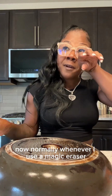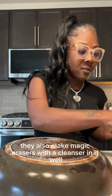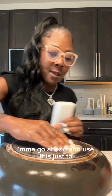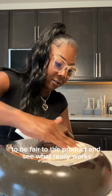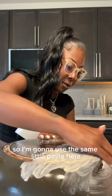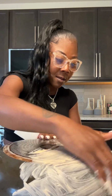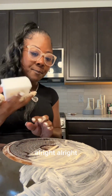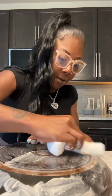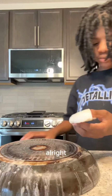Now, normally, whenever I use a magic eraser, I literally just use water. They also make magic erasers with a cleanser in it. But I'm going to go ahead and use this just to be fair to the product and see what really works. So I'm going to use this same little paste here and put it on this side. And let's see what happens, all right?